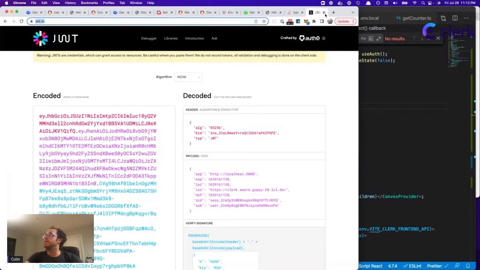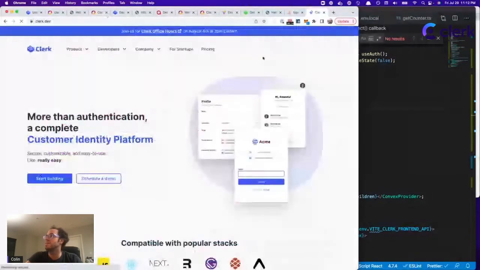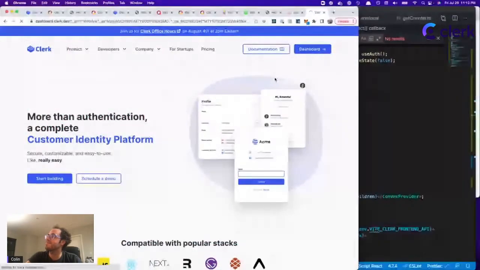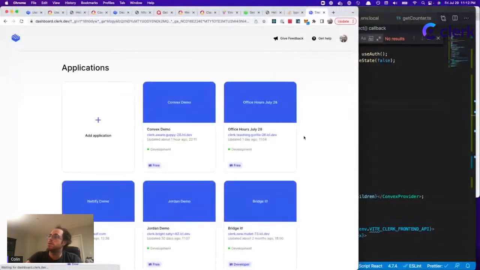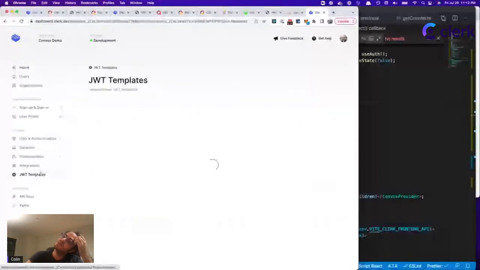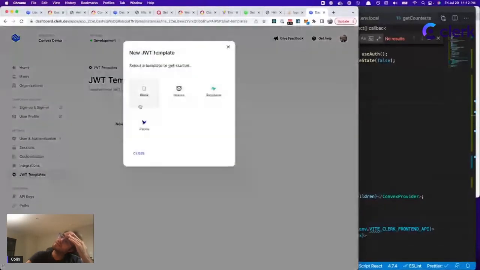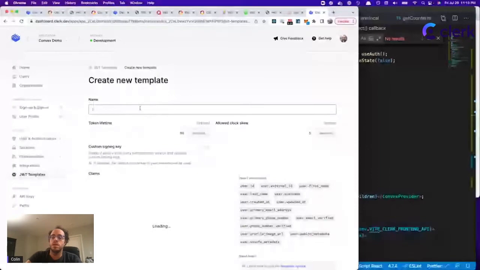All right. Anyway, what we're going to do is test if it's the audience claim, because that's my best guess. The way we're going to do that is make a new JWT template in Clerk. We're just going to do a blank one.